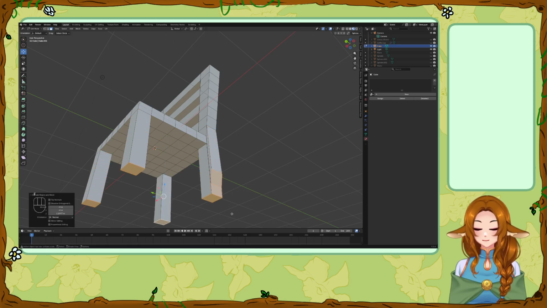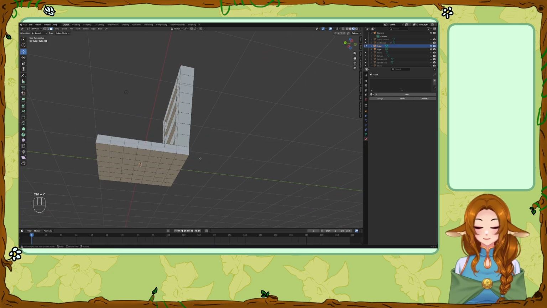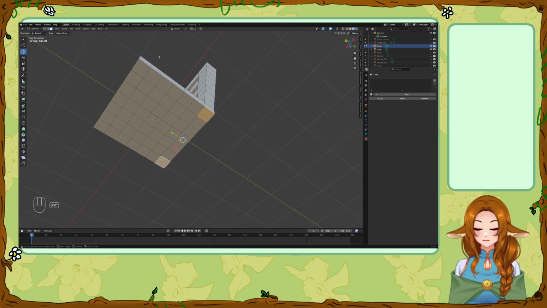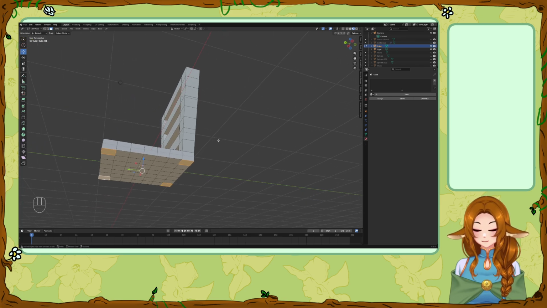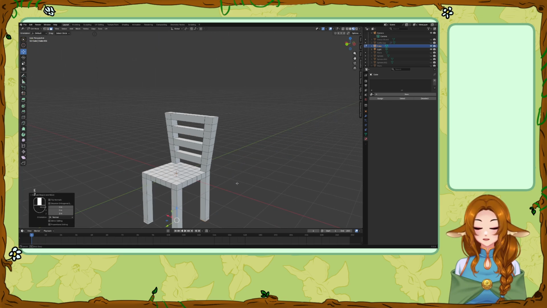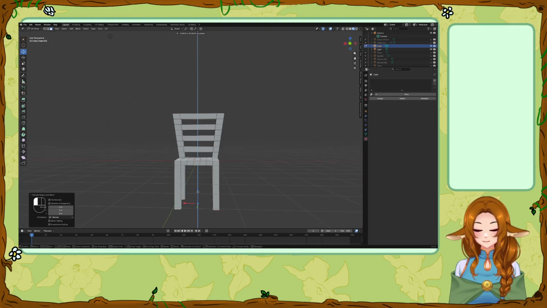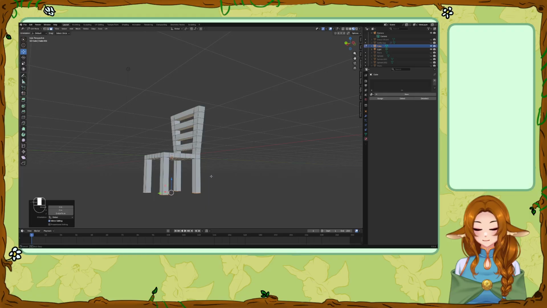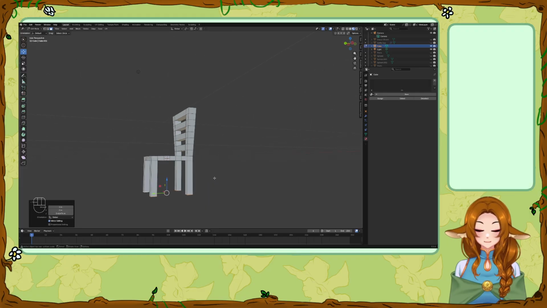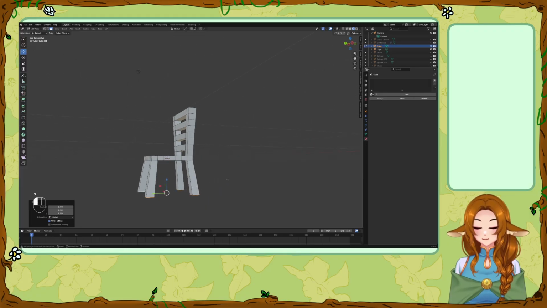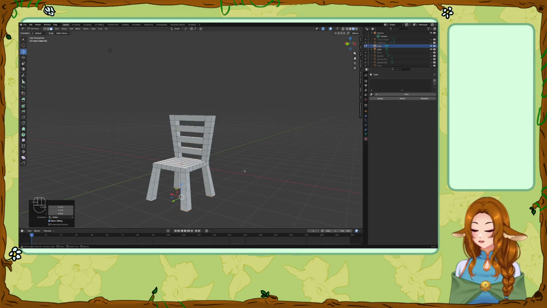E like that. 1, 4, 2. There we are. A little bit tall, so let's go up a little bit. Can do a little bit like that to add some variety to it.